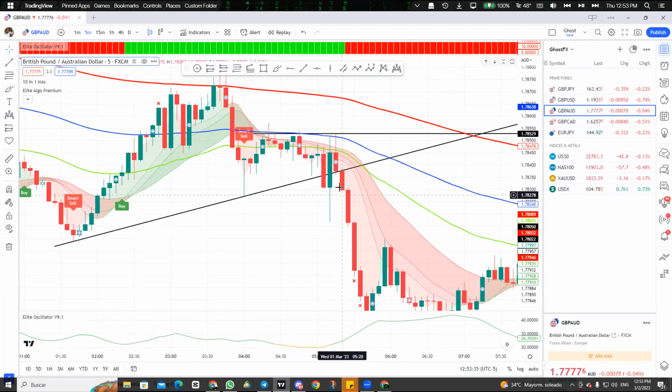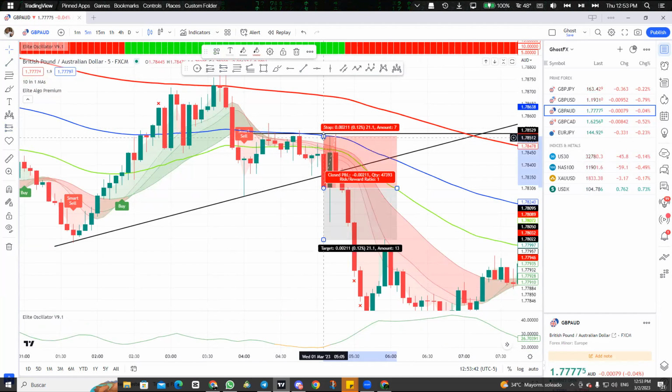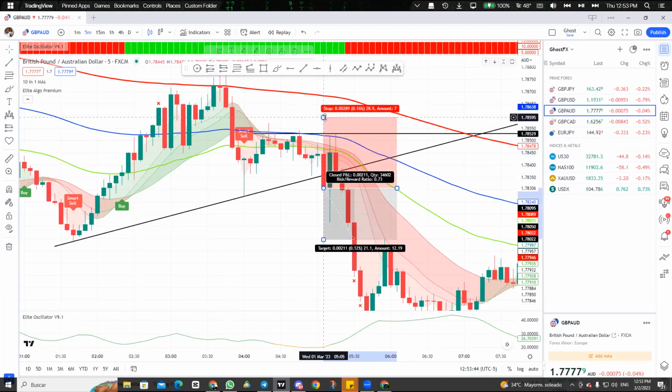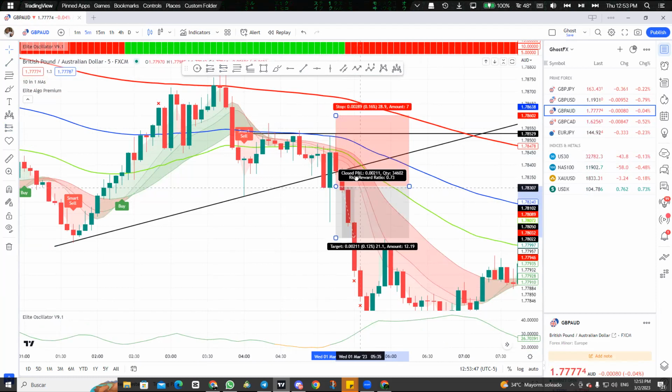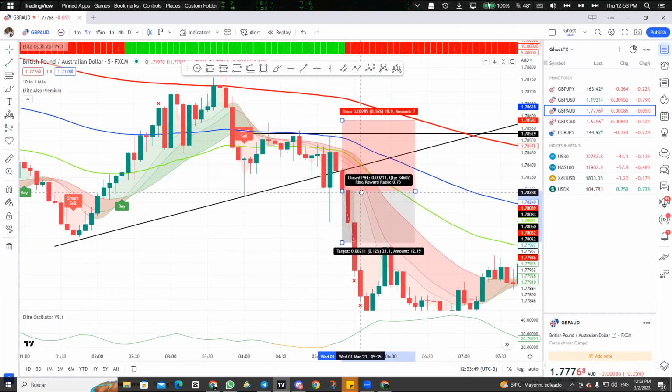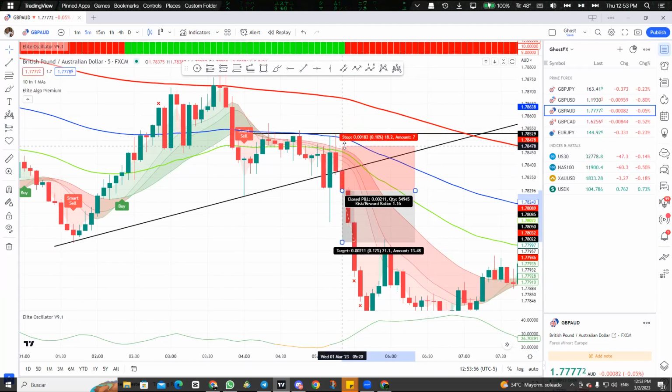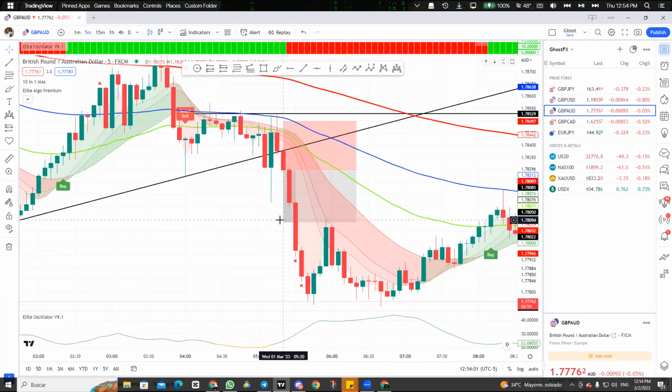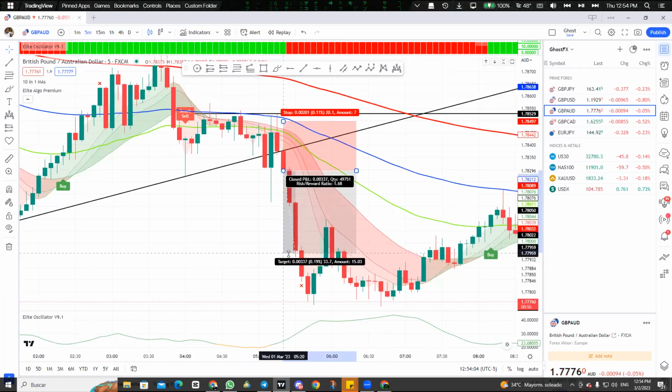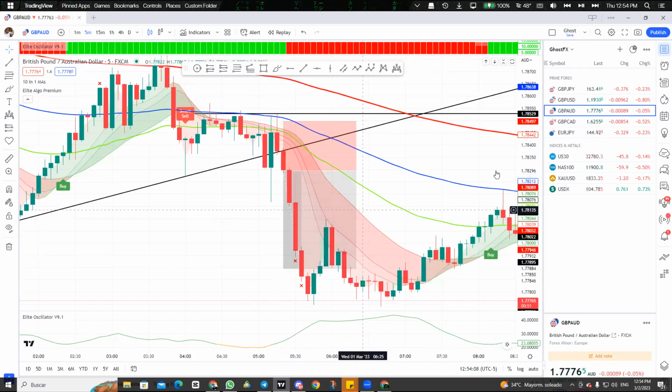Boom. This is a cleaner entry here. And this is a good entry too. It's not a bad entry. This is also a good entry. Just that the stop loss would have to be up here. But if you have entered here, you can just put your stop loss right here. I don't have to put it all the way there. Or I could just put it at 20 pips, which is what I always do, and then just take it down. I'll go for 1 to 2.